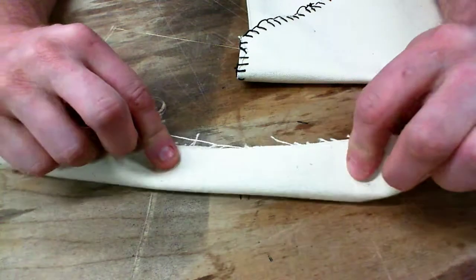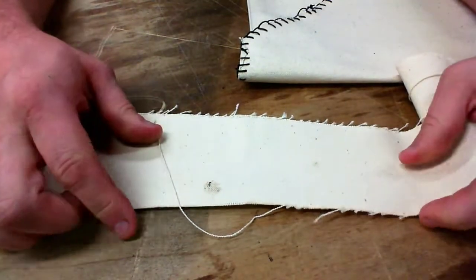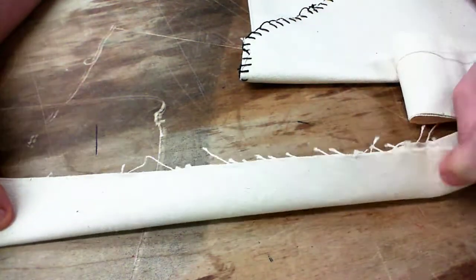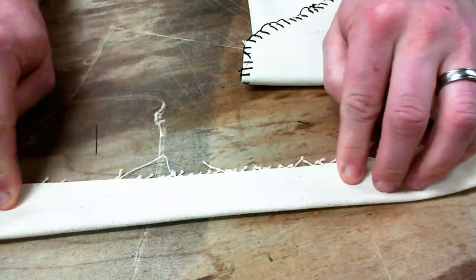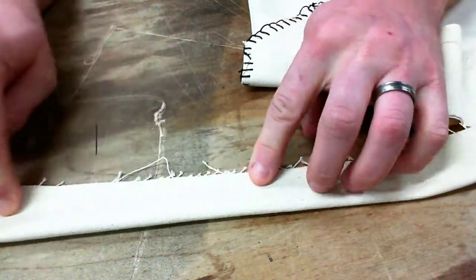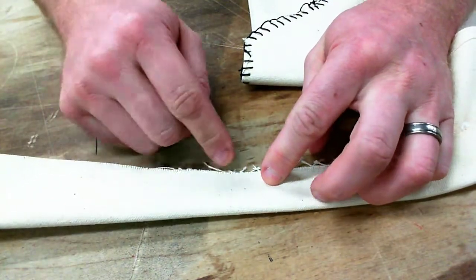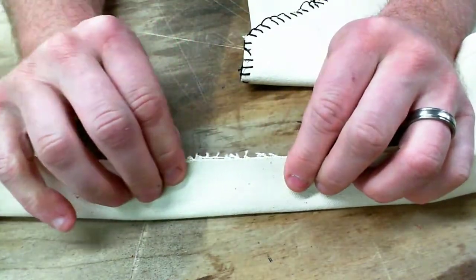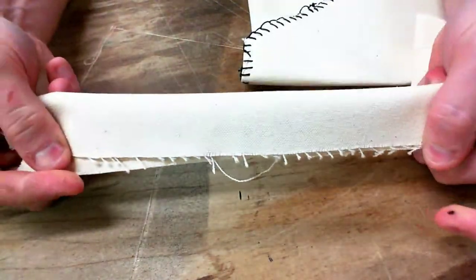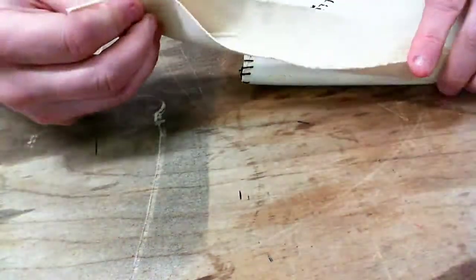What I can do is fold this over. So what's this? 3 inches wide, 4 inches wide. Could be a little wider. I'm going to fold that over. I can stitch up the whole thing. Stitch a hem here, or even do a blanket stitch would keep it from unraveling. Go through both pieces and just blanket stitch all the way up. You've made yourself a nice comfy fabric strap.